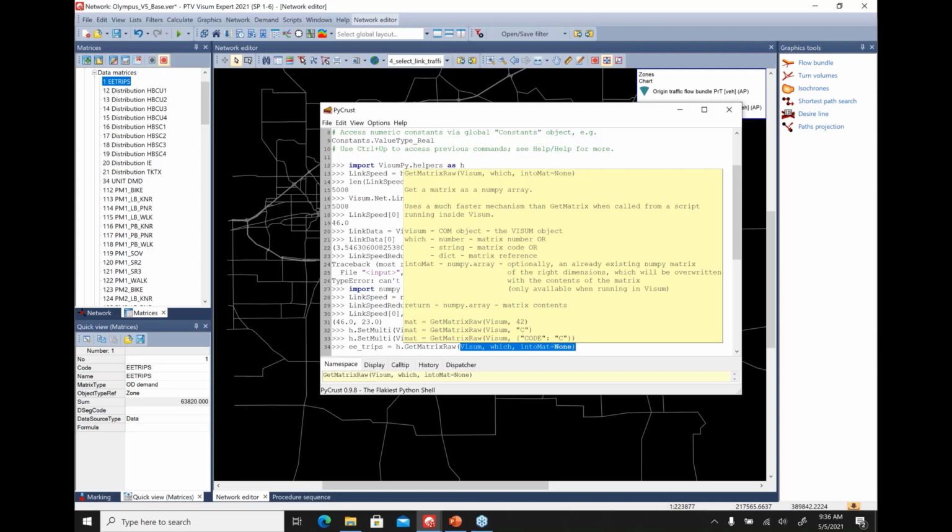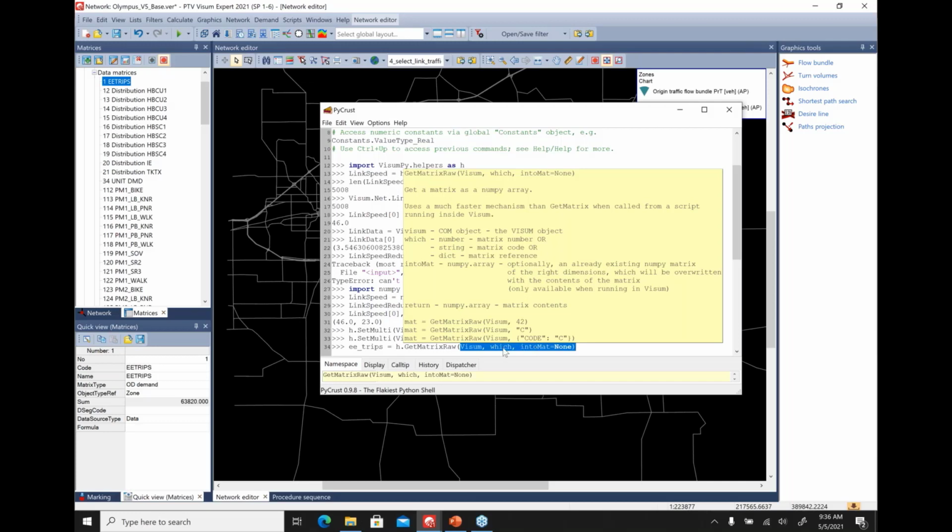Now, for getting a matrix, you can use either directly the matrix number. For example, over here, the matrix number is 1. Or you can get that through some sort of a definition or code. So let's say you had a string related code on your matrix, it'll return that matrix. Or you can give a dictionary specification for returning that matrix.